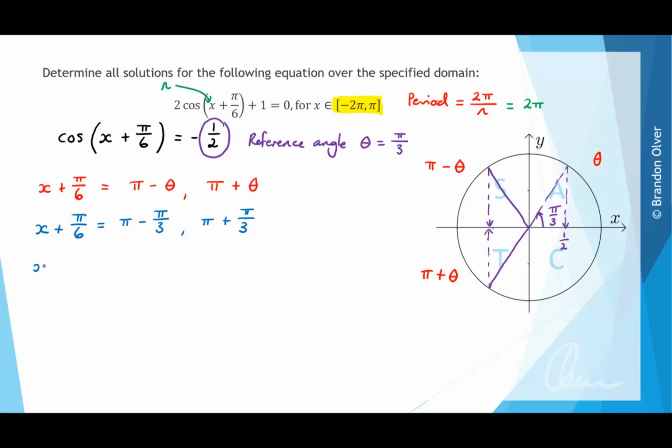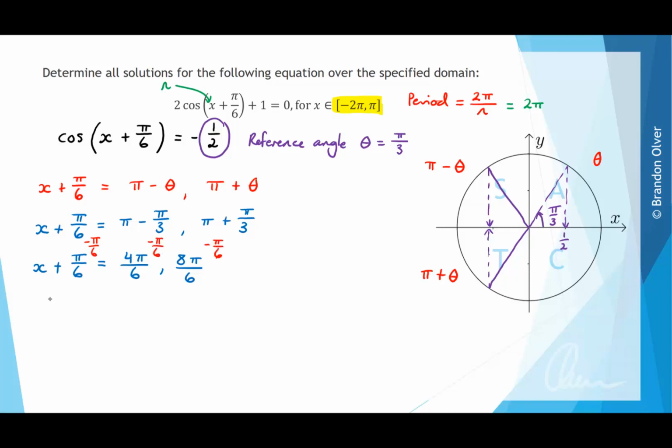And now if we simplify this a little bit, we're going to have x plus pi on 6 is equal to pi minus pi on 3, which is 2 pi on 3, but I'm going to write that as 4 pi on 6 so that we've got a common denominator on the left-hand side and the right-hand side, and you'll see why that's going to come in handy in a moment. And for the second part, we have pi plus pi on 3, which is 4 pi on 3, which I'm going to write as 8 pi on 6 again, so we have a common denominator. Now the reason why I wrote all of these as over 6 is because we now need to subtract pi on 6 from each of these terms.